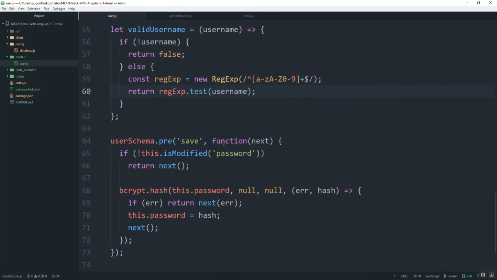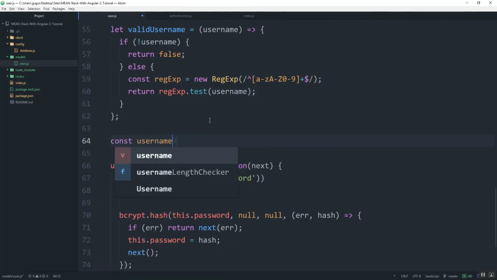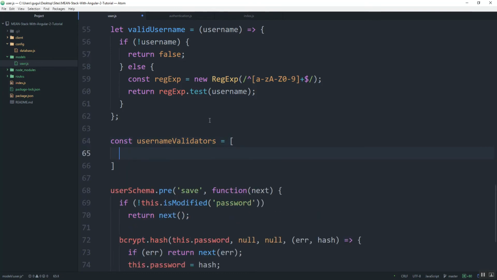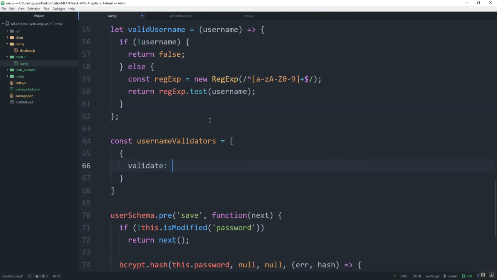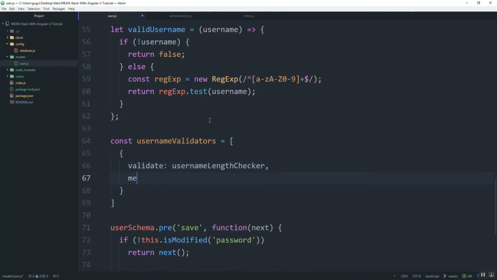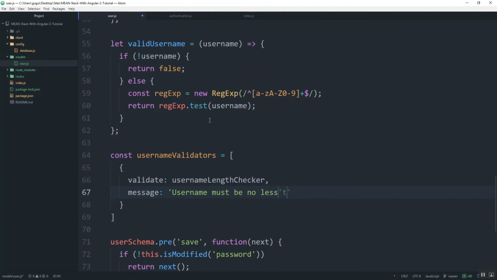Okay, and then lastly, create my array that says username validators. So I had 3 and 15, so let's say must be at least 3 characters, but no more than 15.